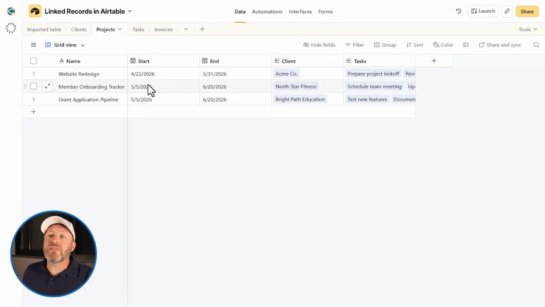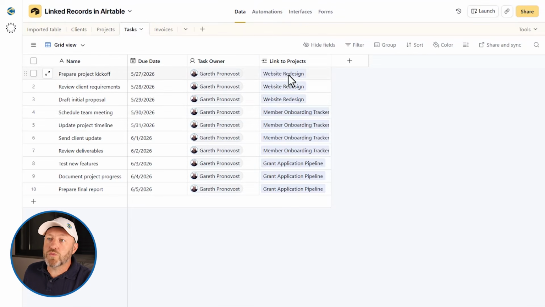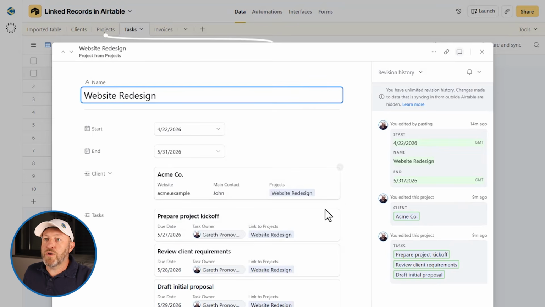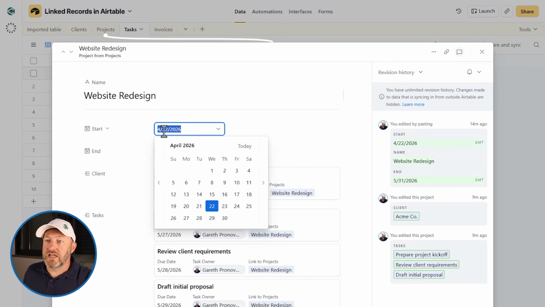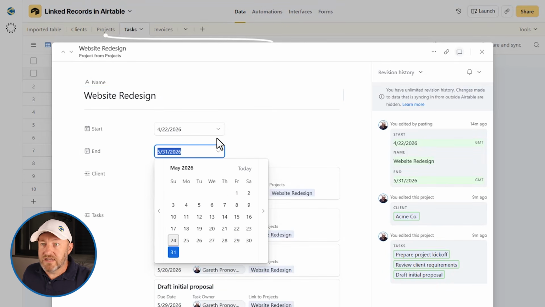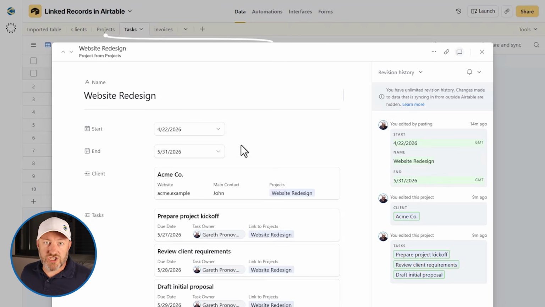We can now bring that information in to the client level and to the tasks level if we want. So let's say at the task level, we want to know when does this project kick off and when does the project end. This would allow us to reach through the linked relationship, in this case to website redesign. And we want to pull in this start date and this end date that live at the project's object or the project level, and we want to bring it into the tasks table.